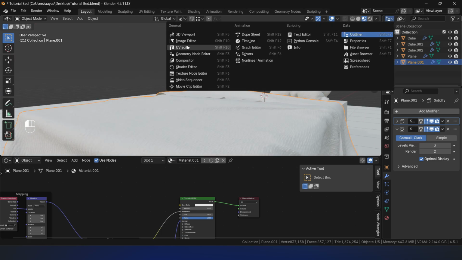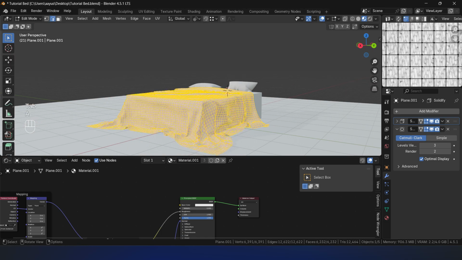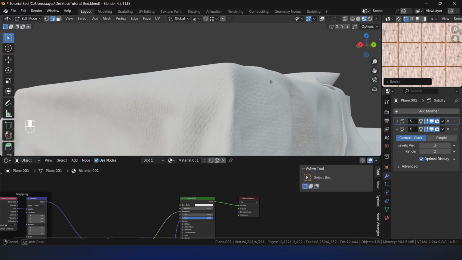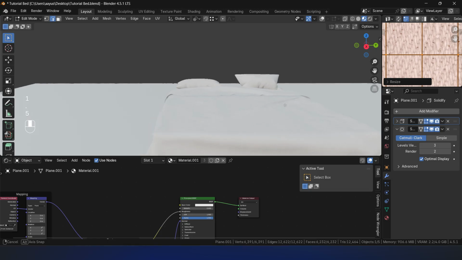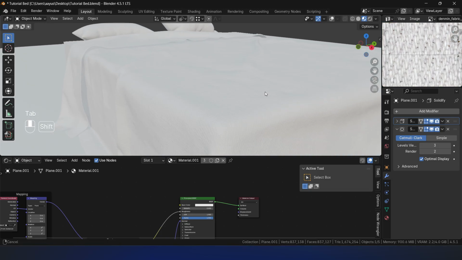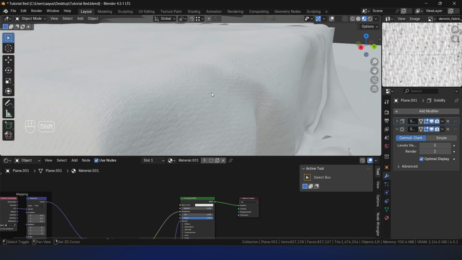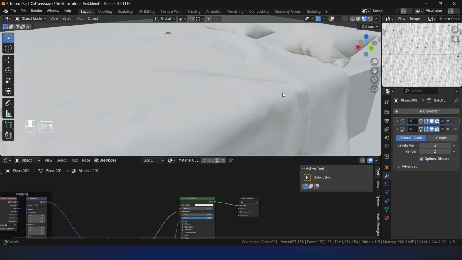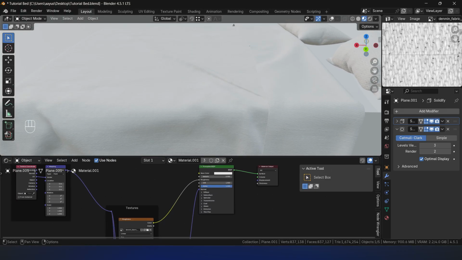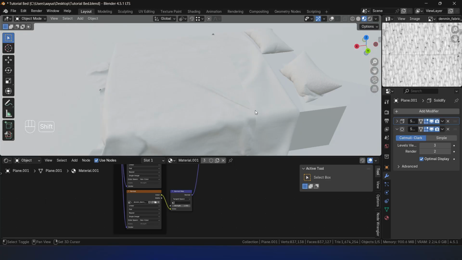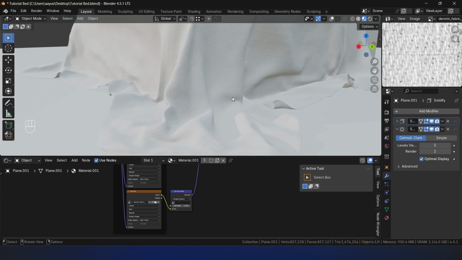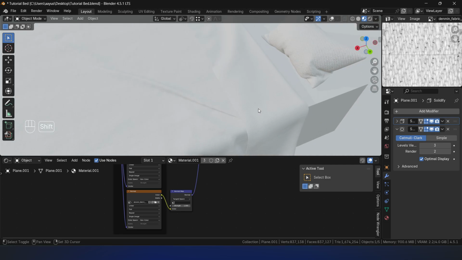In the UV editor I will scale its UV like almost twice, maybe more. Yes, so I get this nice thread-like texture from this normal value, which feels very subtle and realistic.